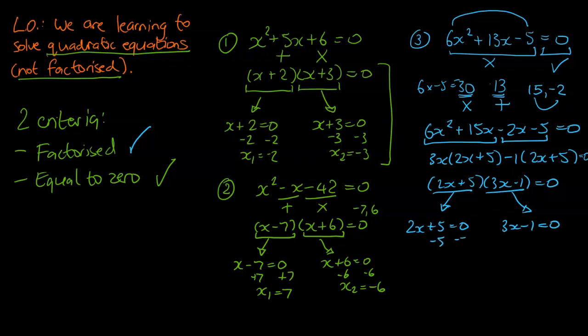We then go ahead, let's use our linear equation skills to solve these. 2x equals minus 5, and we divide by 2, divide by 2. x is equal to negative 5 over 2. Technically that's negative 2.5, but just want to note, please leave it as the fraction form. I find they're a bit more useful later on. We can solve the next one, plus 1, plus 1. 3x equals 1. Divide by 3, divide by 3. x is equal to 1 over 3. And hopefully you guys notice I did miss the 1 and the 2, but there's my first answer of x, there's my second answer of x.